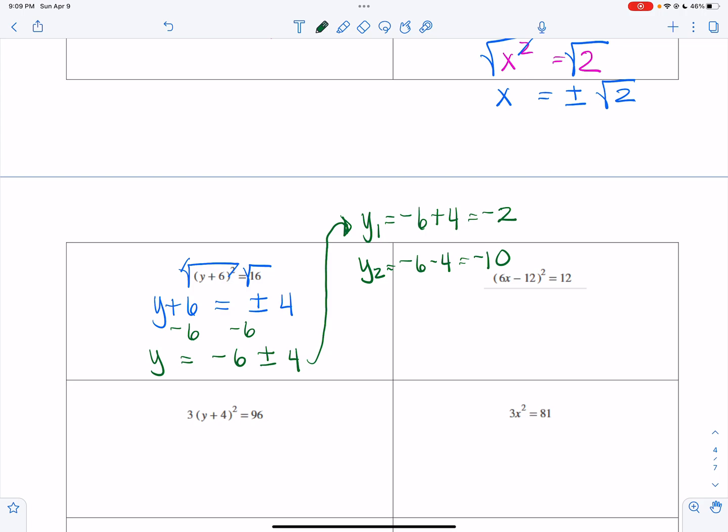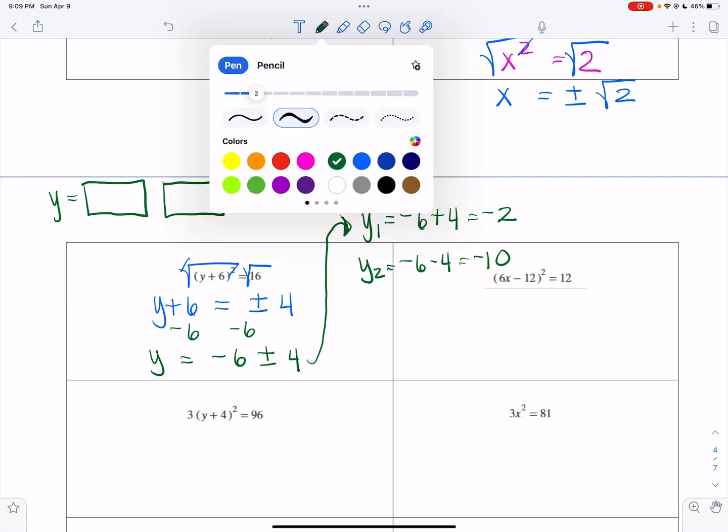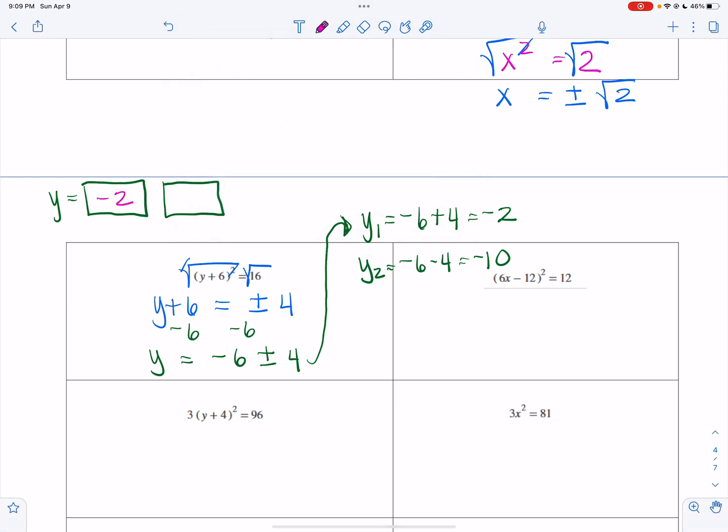So when you enter this in Hawks, it will have 2 boxes, and you will put in those boxes the solutions, and it doesn't matter which ones you put in which box. Now, if they only have one box, then you would simply separate those numbers by commas, okay? All right, so now let's try the next one.